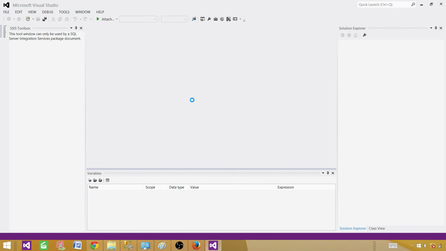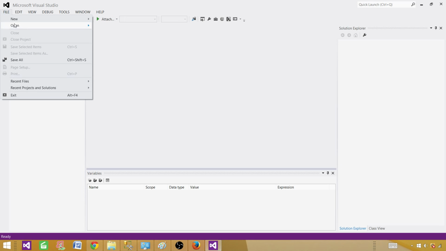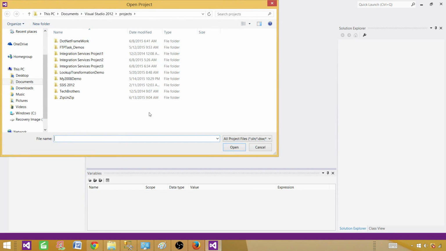This video is going to be really lengthy. Once you open this one, this is open in an empty Microsoft Visual Studio or SQL Server Data Tools, and once you have it open, you have to go to File, Open, and then Project and Solution, and here you have to navigate to the place where you have saved that information.